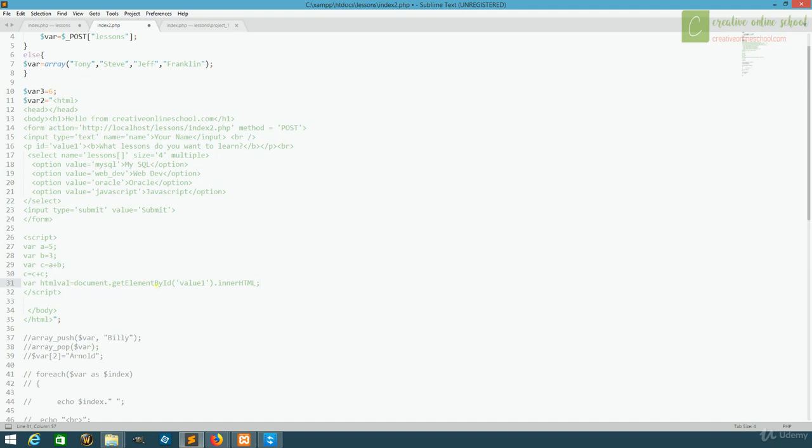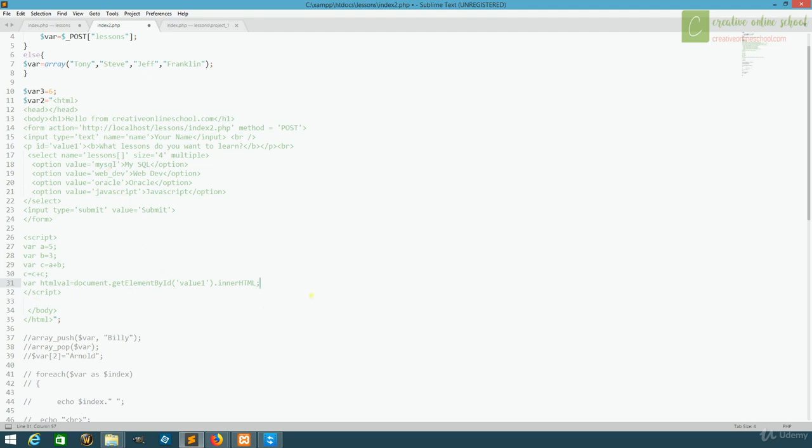And getElementById allows it to find the correct piece that we want. We named this one value1, and it's going to look for value1. Now, this innerHTML part helps it to translate what it retrieves because it's going to see what it got as HTML, and we actually want it to display as text, so this will help us do that.